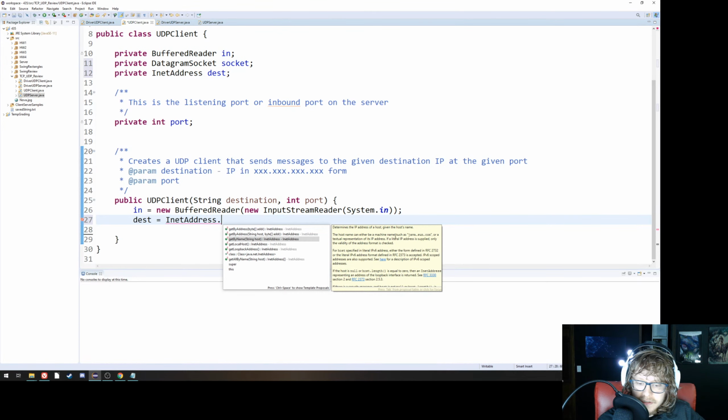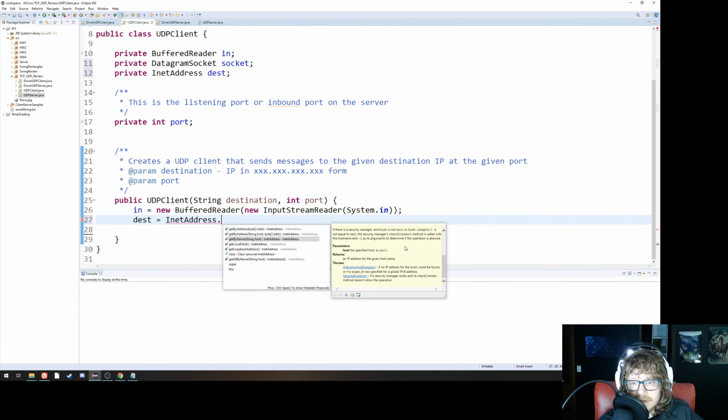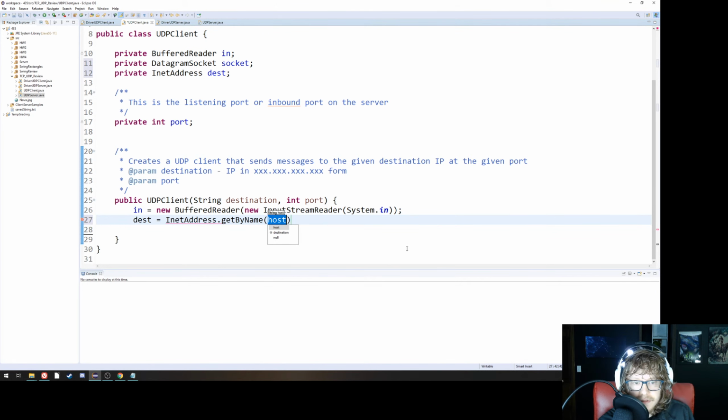Okay, so you can actually use machine names here as well, which is one of the things that we extracted for the last homework, right? So if you're doing this on your own network, you could actually use your machine name too. And that's convenient because even if the IP address of that machine changes, its name will not. And Java will figure it out on its own, I think.